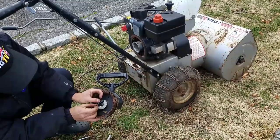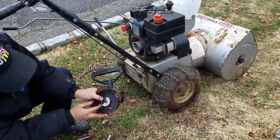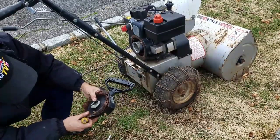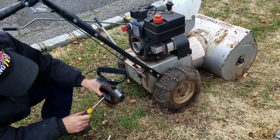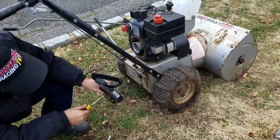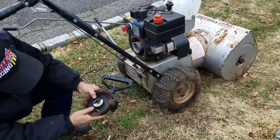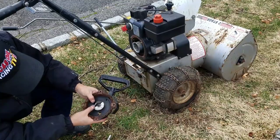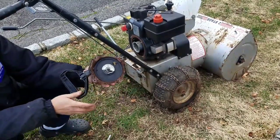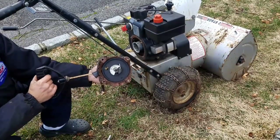First time I've ever seen this one, because it's actually only one butterfly. Usually even on lawnmowers it's two butterflies, you know? This is the first time I'm checking out one butterfly. See? You learn something each and every time, man. See how that works? You pull it, the butterfly comes out like that.